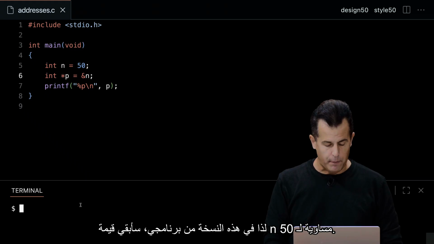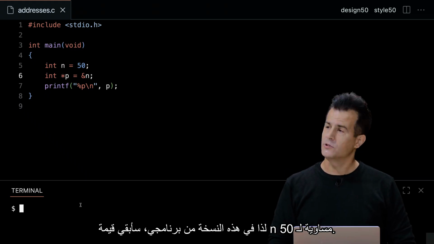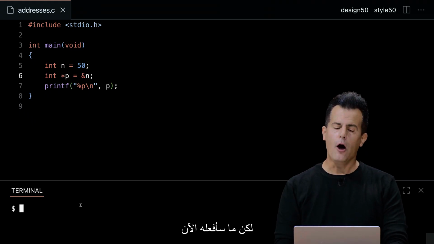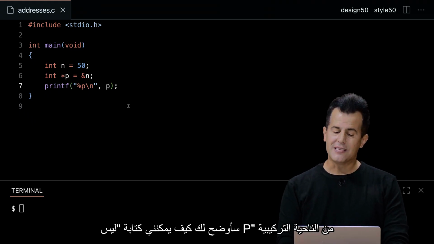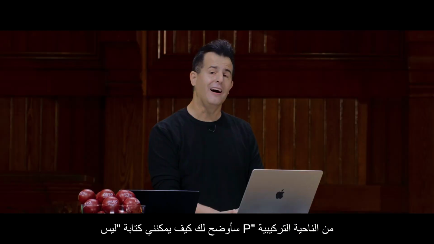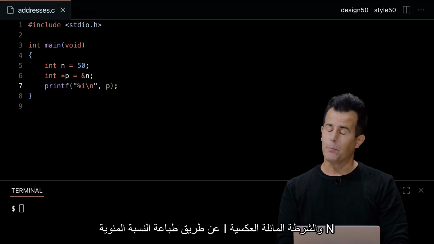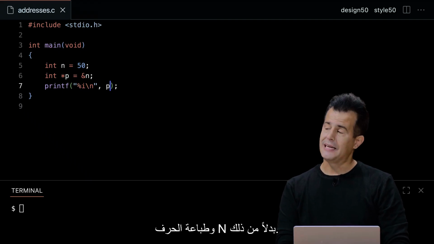So in this version of my program, I'm going to keep n equal to 50. I'm going to keep P equal to the address of n. But what I'm now going to do is show you how syntactically I can print out not P, but n, but by using P, following the proverbial foam finger metaphor by printing out %i\n and printing out *p instead.